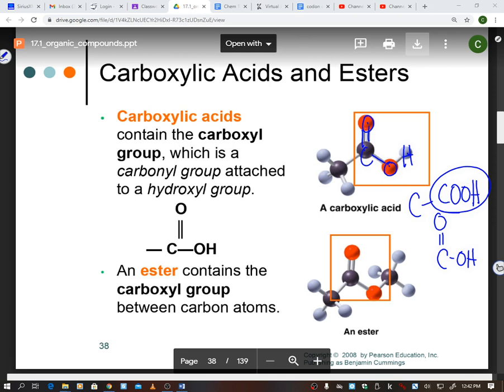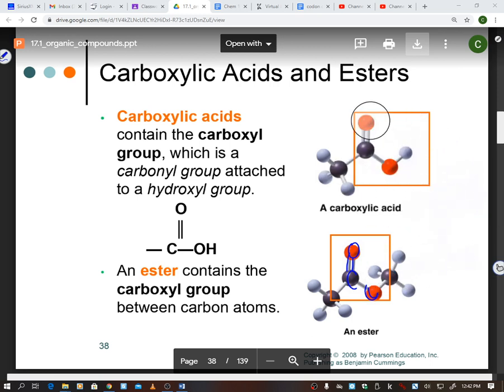Now look, there's something else very similar right here. This is an ester. I have a carbon, COO, just like this COO. Now this one had an H, and it ends. That ends it. This one, though, has COO and another carbon, so I could just keep adding carbons. That is called an ester. Once again, I know we're going through this quickly, but we will have a whole section devoted to just these guys and how to name them and what we do with them. So I'm not going to get too much into that.